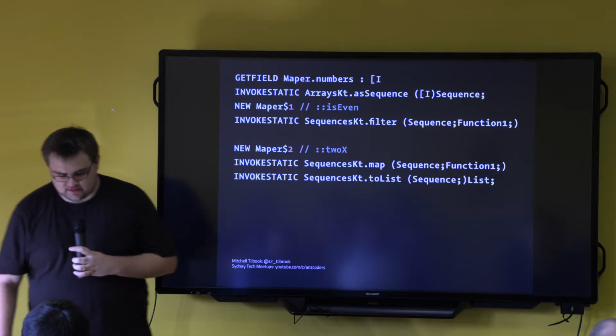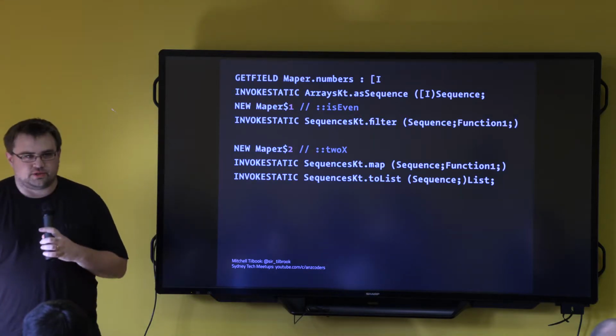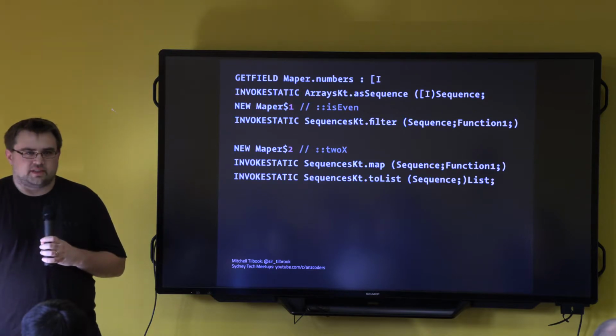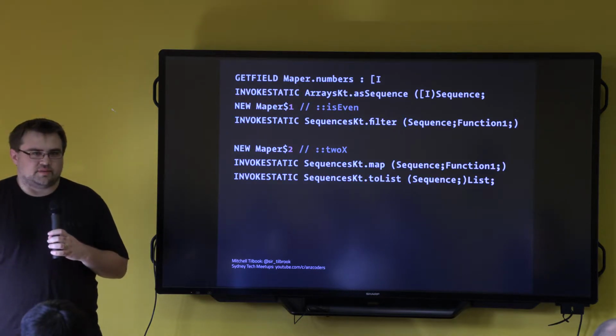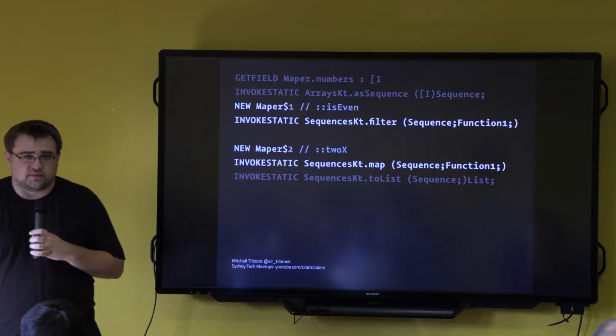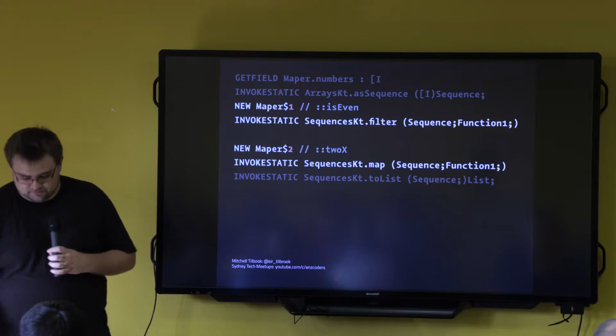So now we can see that it's just going to append all our functions. But unlike before, we don't have the ability of inlining. In fact, because the sequence is expecting a class reference, it's actually having to generate these anonymous inner classes for us and then pass that to the data structure.